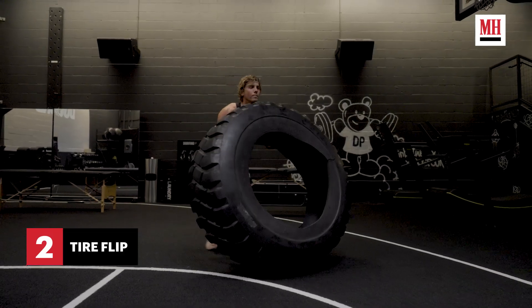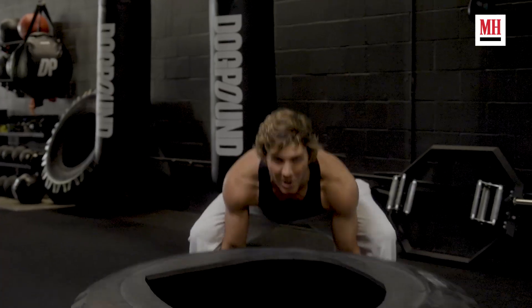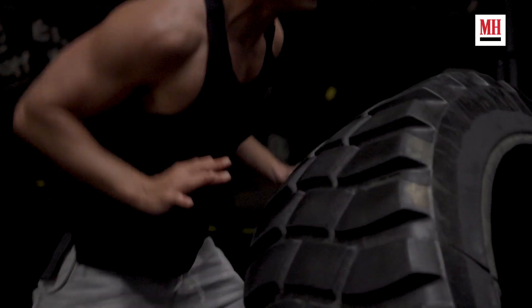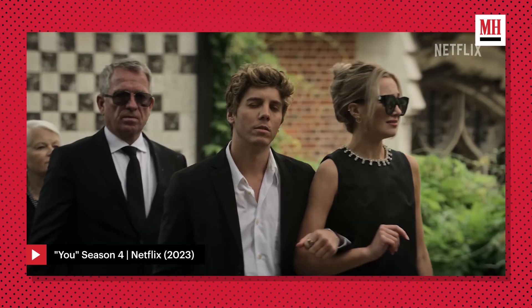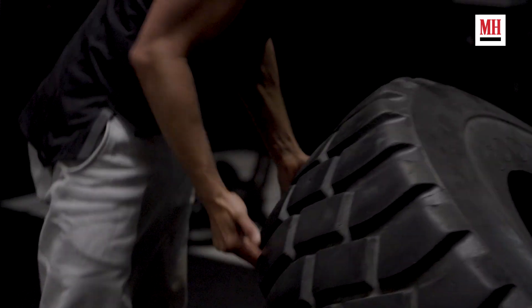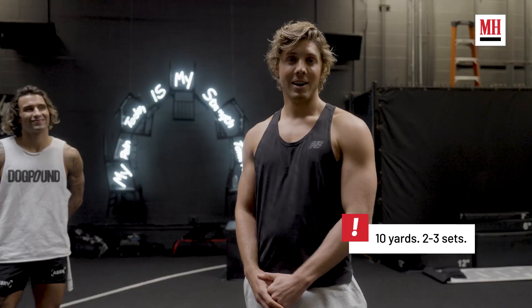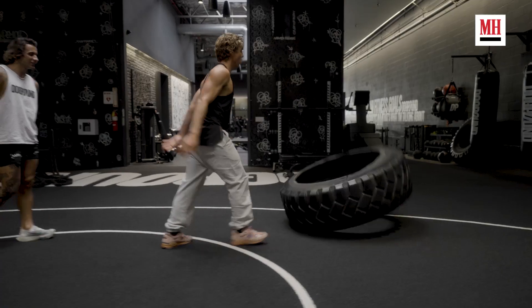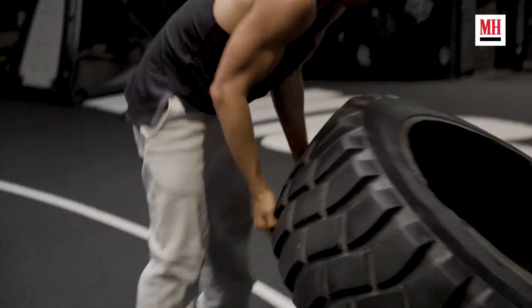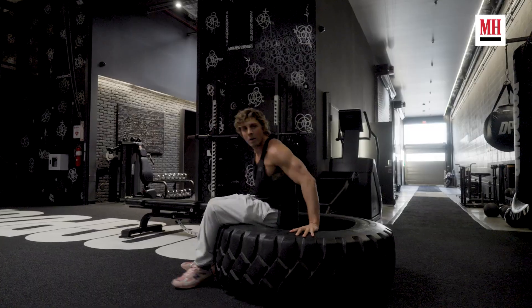Next one is the tire flip, so we're going to use that power of his lower half and flip this thing. We like this one because it makes me feel like I'm in Fast and the Furious. I like to use my physique, incorporate and infuse that into the character. For me, Adam Pratt was all about looking snatched. He didn't care about being healthy, so it was maybe a little bit unhealthy ways to get a six pack. I tend to fluctuate — I'm a little bit thicker than a snicker when I'm not on a hardcore workout with this guy. As a former chubby child, it still lives there in me. I'm still that little boy who loves his cake. You only need about eight reps of those and then you're ready to pass out.